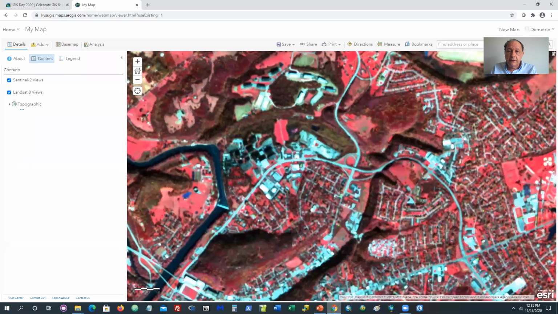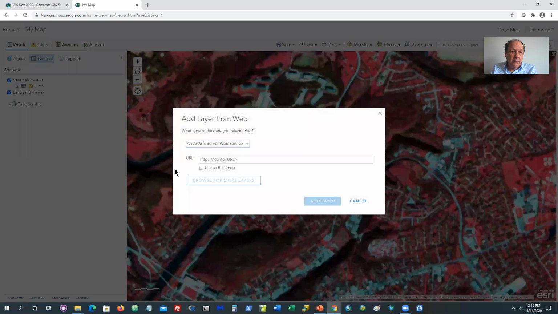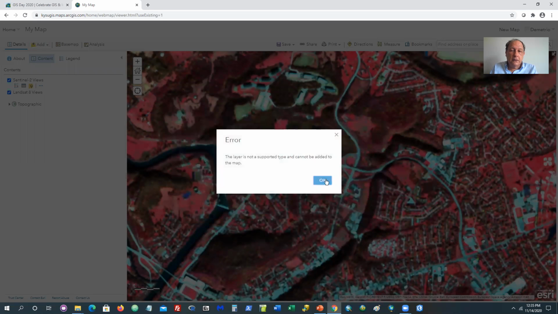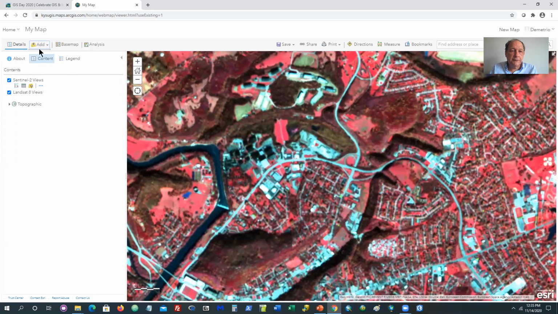So one way to do this is to go in here and let's see if I can do this. Add a layer from the web, and let's see.